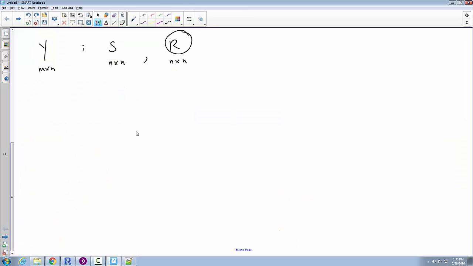Principal components works with a covariance matrix or a correlation matrix, and you decompose it. SVD works with a rectangular matrix, M by N. And it turns out that you can decompose a rectangular matrix in an informative way as well.